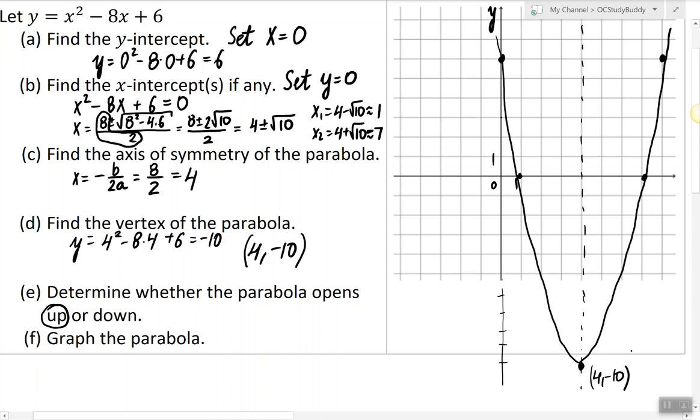So that's what the graph of the parabola looks like after we combine all the results obtained in these 1, 2, 3, 4, 5 steps. Now, again, let me remind you that the same results can be produced by just plugging in 10 different inputs and producing 10 different outputs and then plotting those ordered pairs.